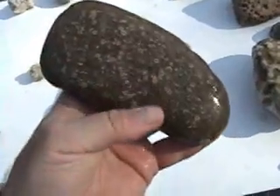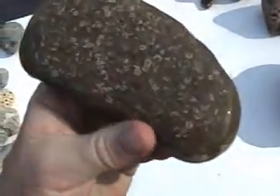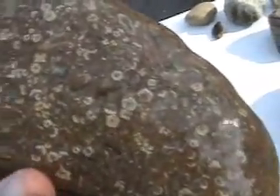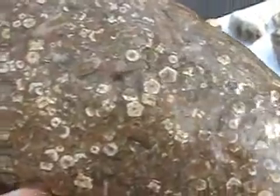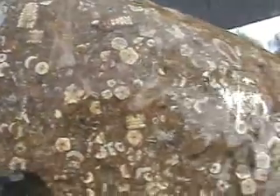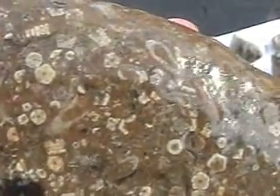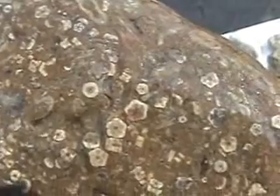This is another river rock of local fossils — just smooth as a marble, and you can see all the different crinoid stems. What's unusual about this one is that crinoid stems are usually abundantly found that are round. This has a lot of pentagon-shaped crinoid stems, which means it's an iocrinous crinoid.